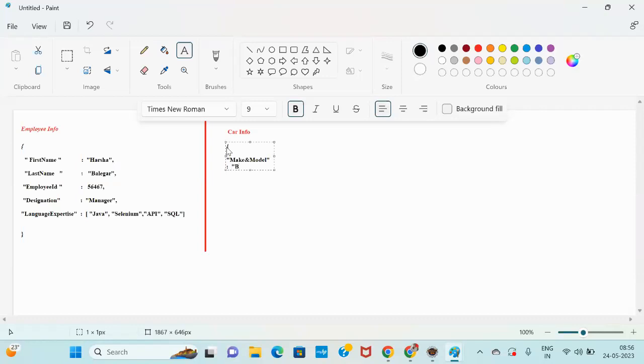So let's declare it as a string, BMW. Next, the year of purchase. What is the year of purchase? Not a year of purchase, it's make year. So it is 2017. And here color.